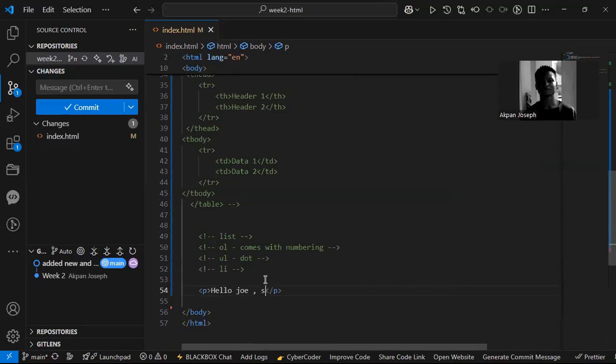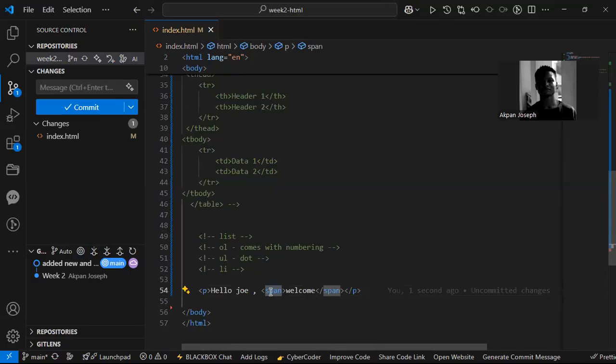So, comma. Then I have a span to say welcome, right? So I can have it like this. Most of the time, you start using span very well when you start doing styling. Basically, span allows us to separate an element within the element, so that we can either style it later or emphasize that particular element later.